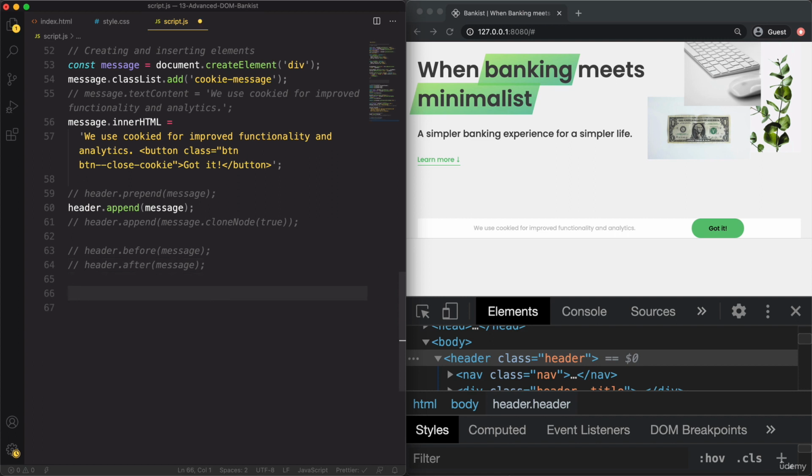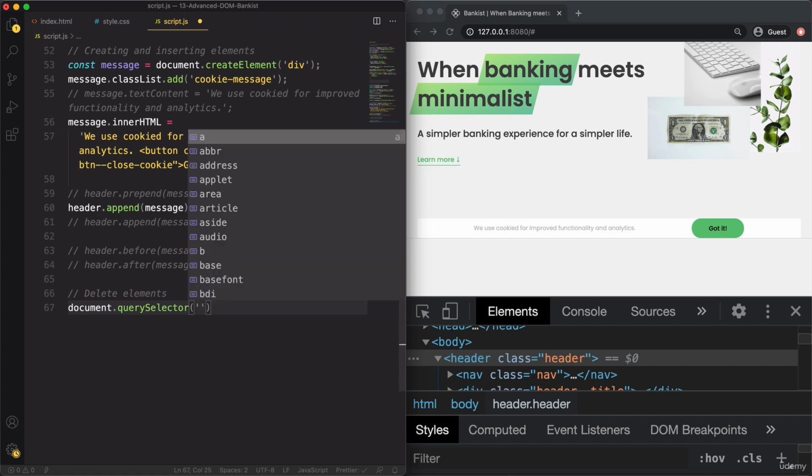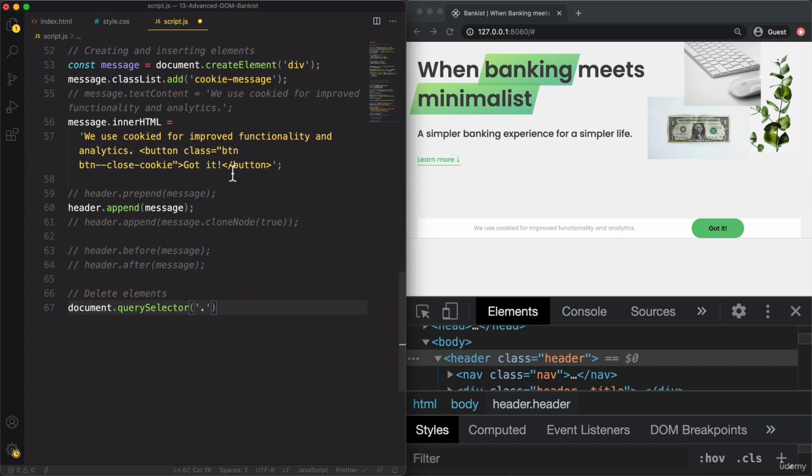And now to finish, let's also delete elements. Okay. So what I'm going to do is to remove this element when we click this button. So let's select this button and then as we click it, remove the message. So document.querySelector, and we give it the class of button close cookie, right?